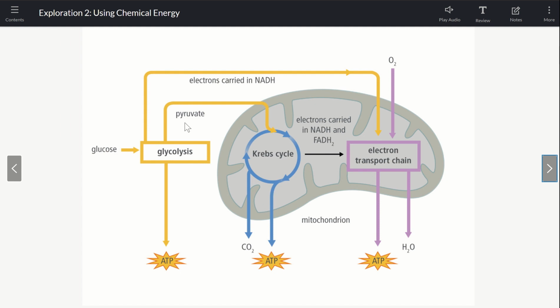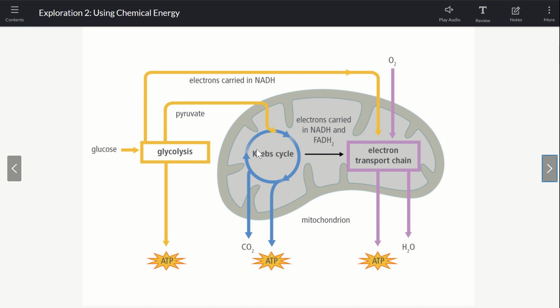That pyruvate molecule then gets passed into the mitochondria, and for stage 2, it's broken down in something called the Krebs cycle. We'll talk about this in a second, but each pyruvate molecule contains 3 carbons, and then the final aspect of this Krebs cycle is to break apart all 3 of those carbons. Now, at the end of the Krebs cycle, we actually have completely broken down our original glucose molecule. We don't have any bonds still together from that original sugar.